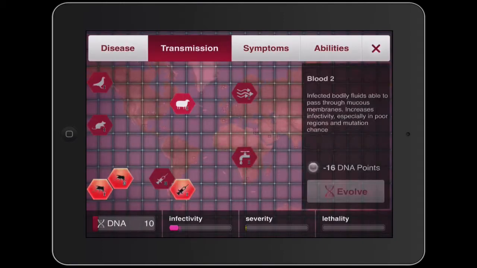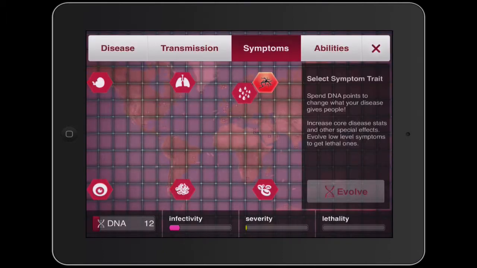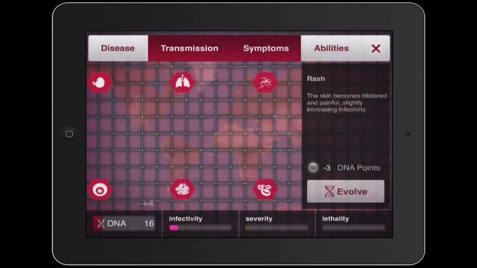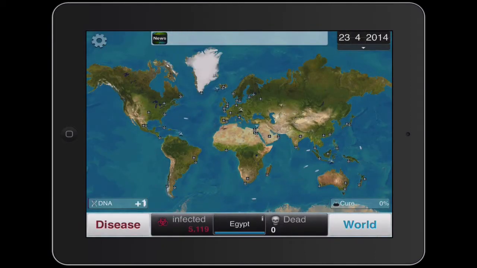So wait, what do I need for that one? 16. That's not that bad. We're actually doing pretty good on points as far as stuff. Default that, which gives us the 16 to do that. Yay! It's almost like I have this planned.